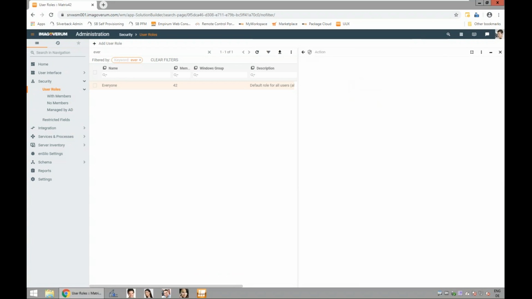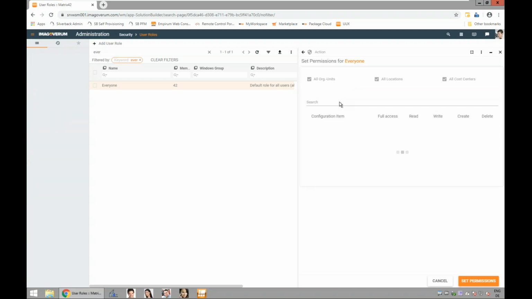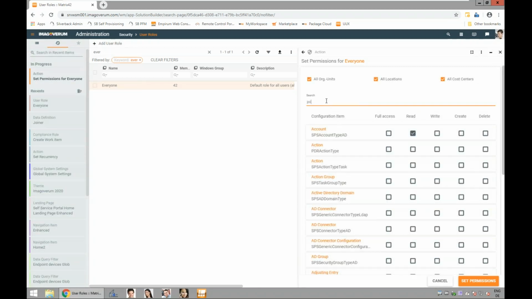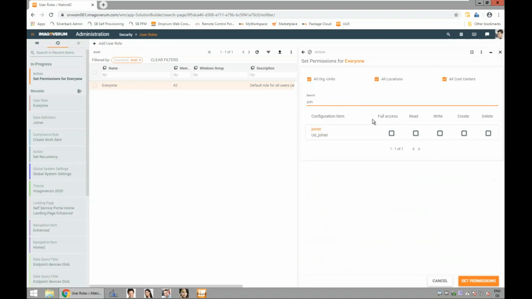Click settings. And then I search for my new configuration item by typing join. Here we go. So let's do read, write, create, and delete, and click on set permissions.